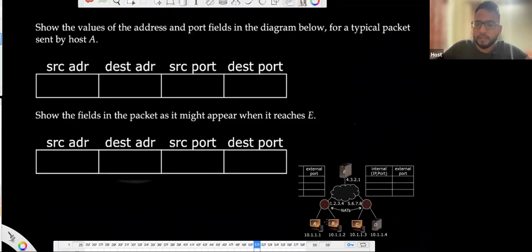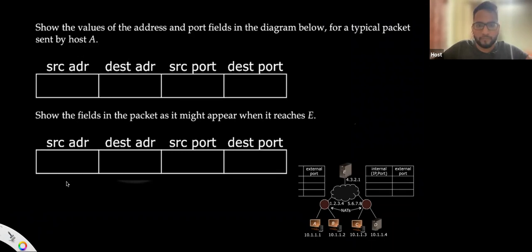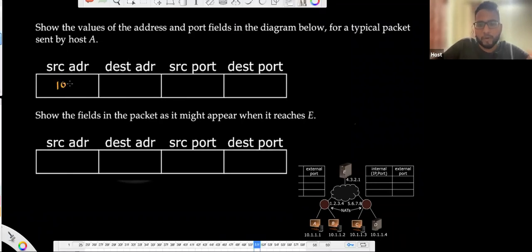What they're saying is, what are the source address, destination address, source port and destination port for the typical packet sent by host A. Whenever you're sending, what will be the source address? Can anyone tell me? It will be 10.1.1.1, right? What will be the destination address? Let's suppose it wants to connect to E, then the destination address will be 4.3.2.1.